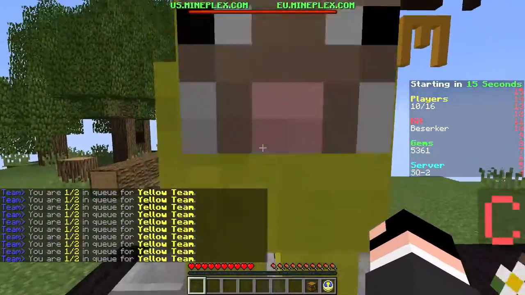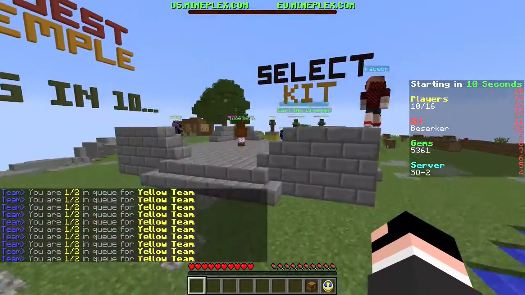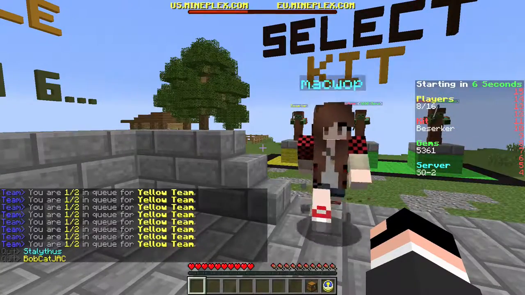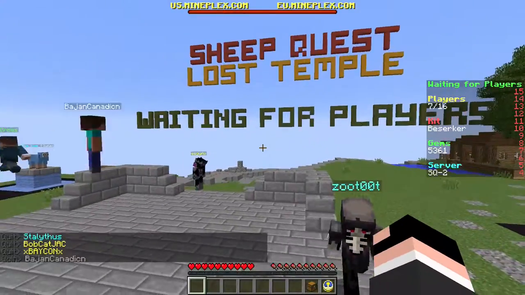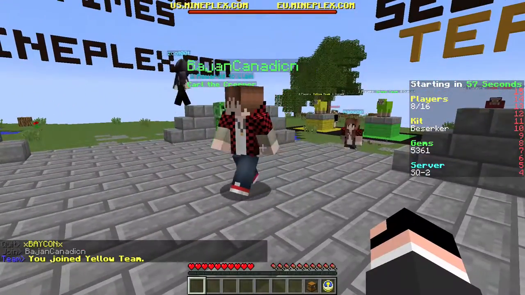Please, let me on yellow team. Okay. I don't think it put me on yellow team because the kit color is red. Are you serious? Okay, guys.